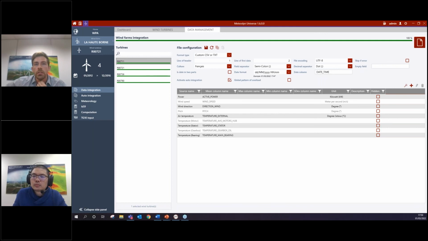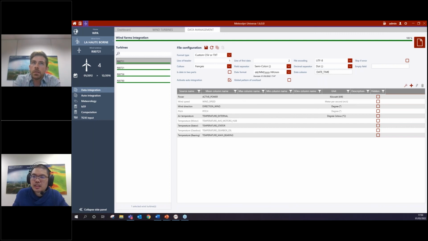What other file types can be read besides CSV or TXT files? In fact, currently the program can read the data from CSV files, and as I said, in the future we are developing the connection directly to the SQL database. So we are not trying to import other file types.